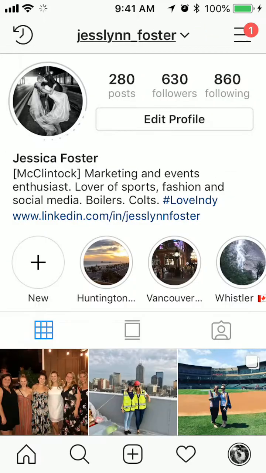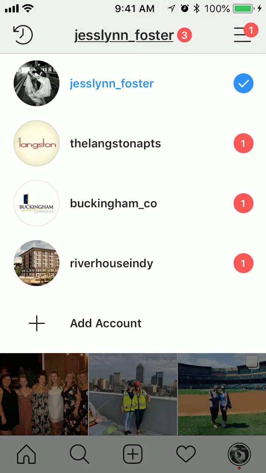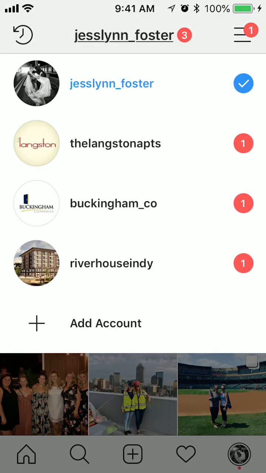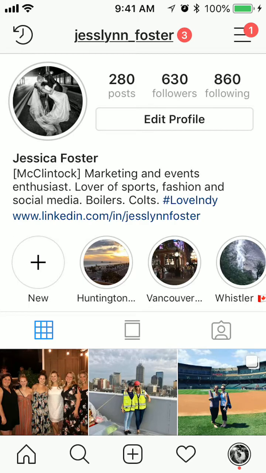And it's really easy to add another profile to your Instagram account. Say you have your personal one on here. You can add multiple accounts by clicking your username at the top center, and it has all the accounts that you have access to or want to switch or toggle between. So here I have Langston's, Buckingham's, and River Houses. You can add up to 5 accounts, and that's it. So unfortunately there is a limit here, but if you wanted to, I would just click add account here. But say you don't have multiple accounts already that you can click your username on and see, you have to add them already.